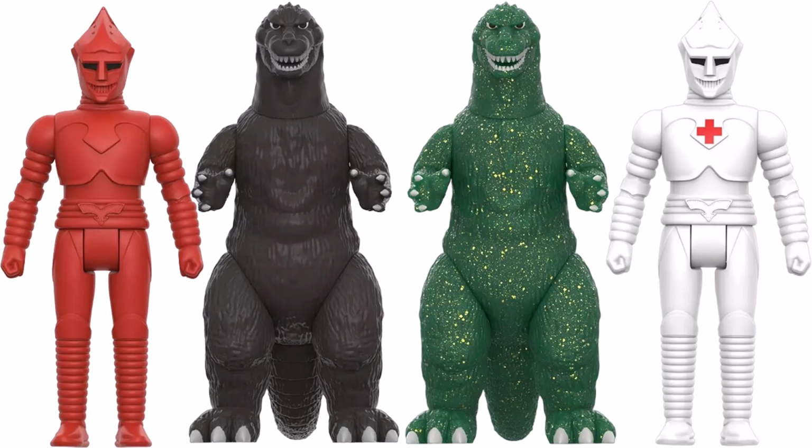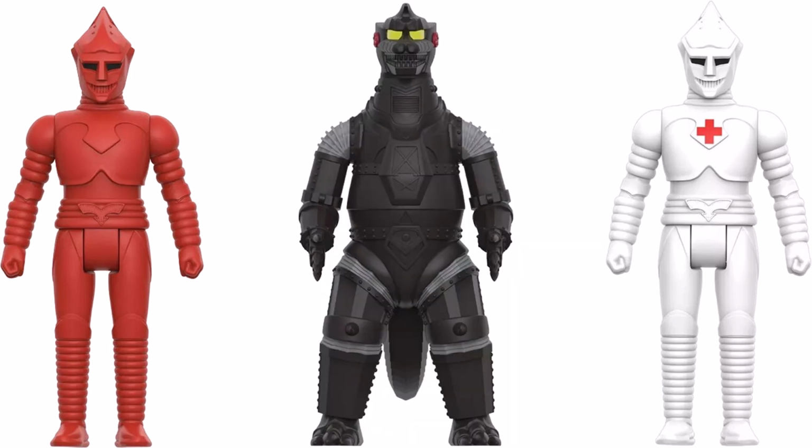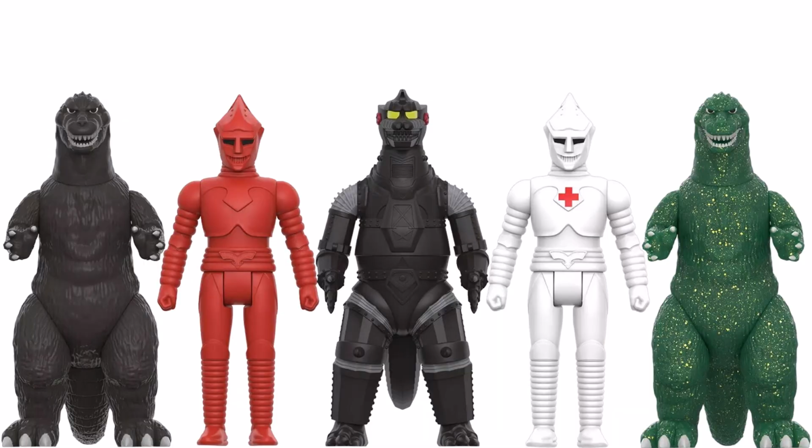And then there are the kind of duplicates of each other, along with the Mechagodzilla. All 5.